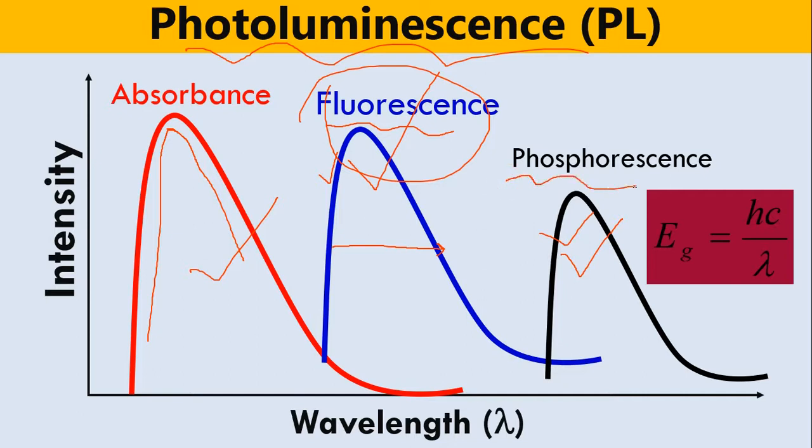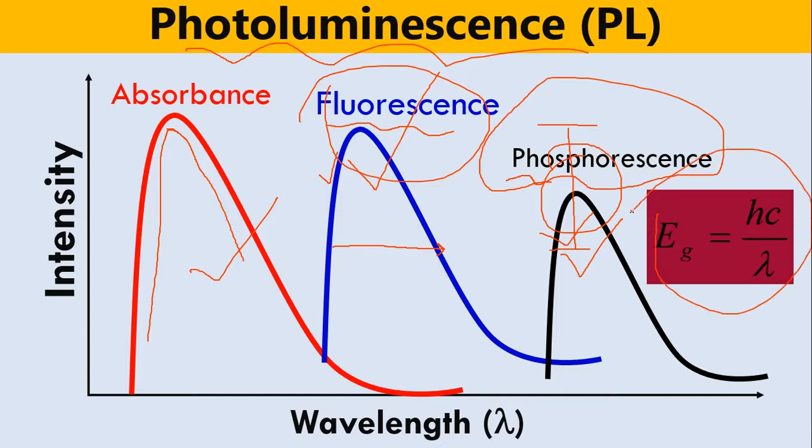In phosphorescence, there are so many phenomena. The electron loses most of its energy because it has gone through vibrational relaxation, internal conversion, and additional inter-system crossing. So the electron loses a lot of energy, and finally it has very small energy. If we have small energy, then looking at these equations, we have a very long wavelength here. So the phosphorescence energy is very low compared to the absorbed photons, and the fluorescence also has less energy than the absorbed photons, right?